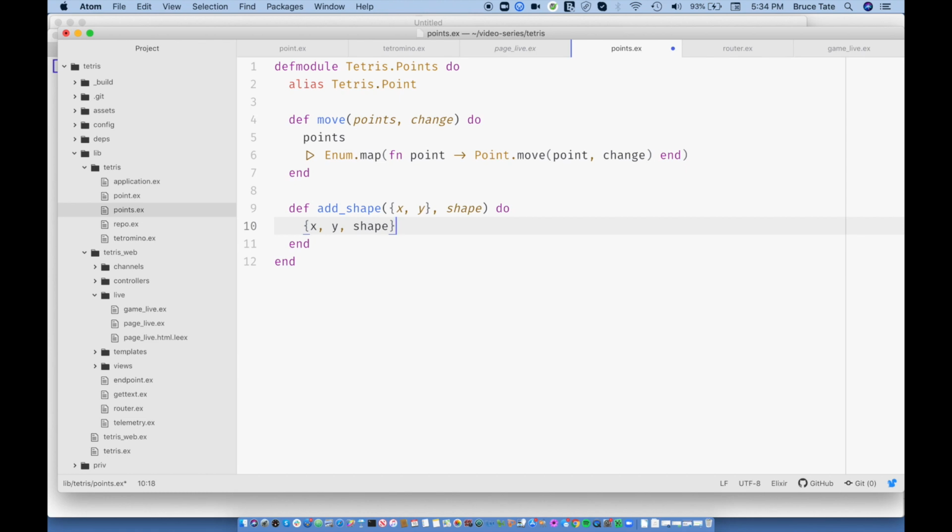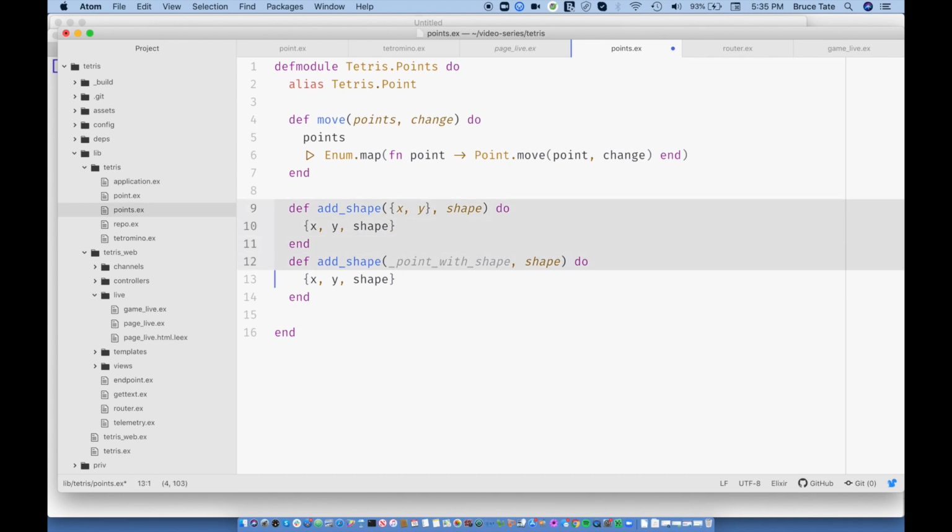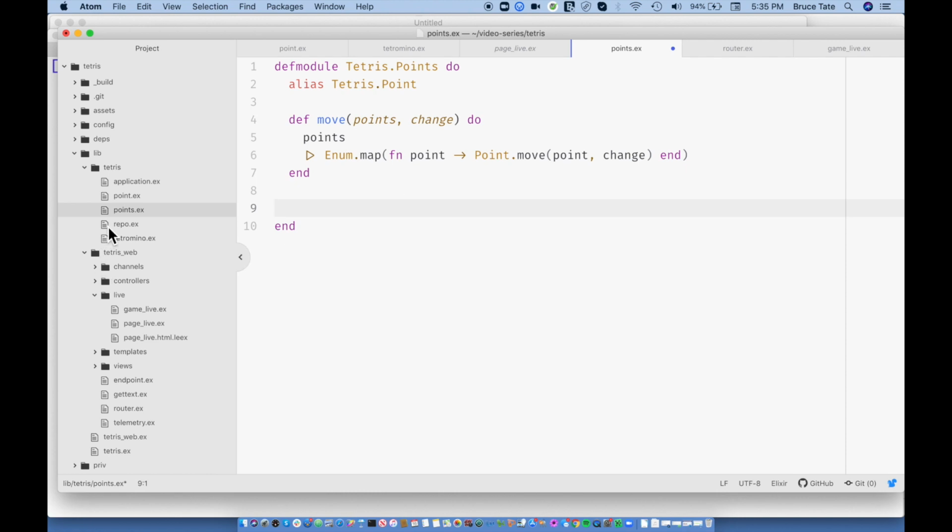So that looks good to me. And just in case a point comes in that already has a shape in it, I'm going to call that a point with shape. Actually, this needs to be on point, doesn't it?